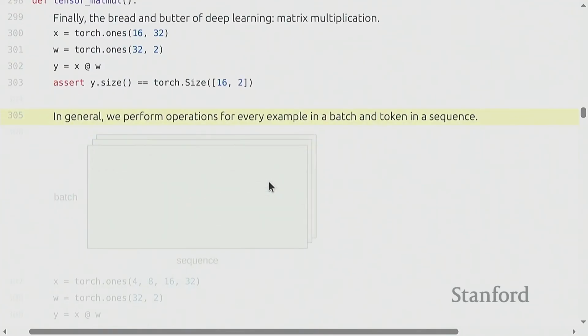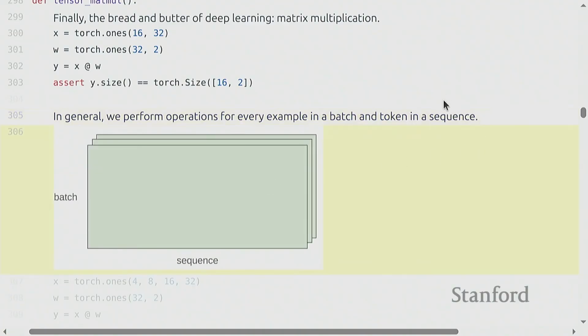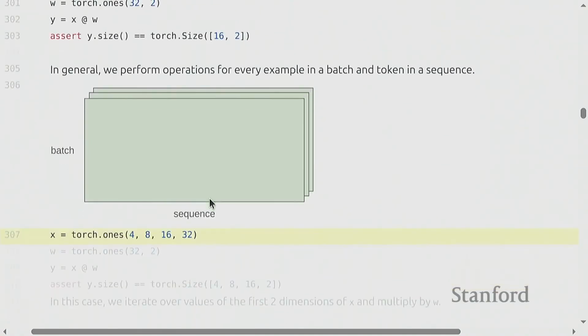But in general, when we do our machine learning applications, all operations you want to do in a batch. In the case of language models, this usually means for every example in a batch and for every sequence in a batch, you want to do something. So generally, instead of just a matrix, you're going to have a tensor where the dimensions are typically batch, sequence, and then whatever thing you're trying to do. In this case, it's a matrix for every token in your dataset.